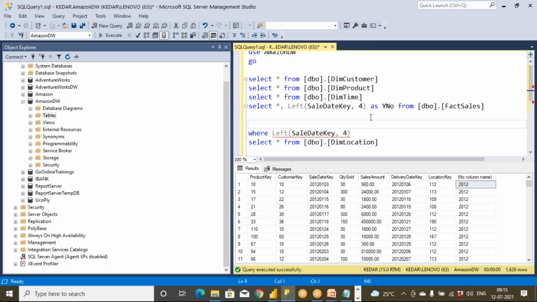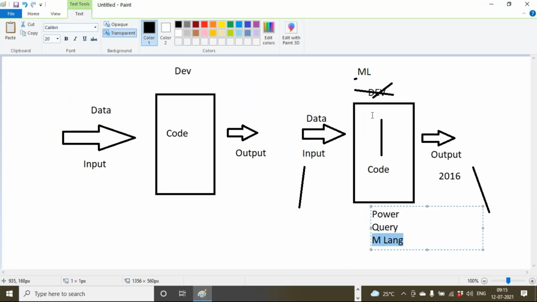Everywhere we are able to write the code. If you are working with Java, the code will be different. If you want to get the year number using .NET, you may be writing different code. Different languages will have different codes, so you should know that very well. Here we are not going to be developing anything.